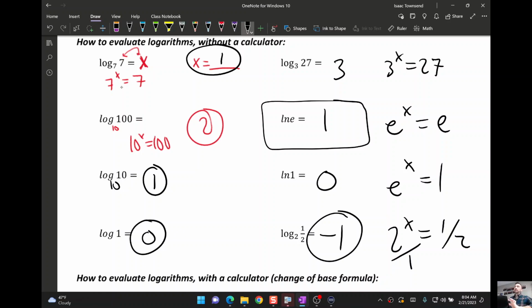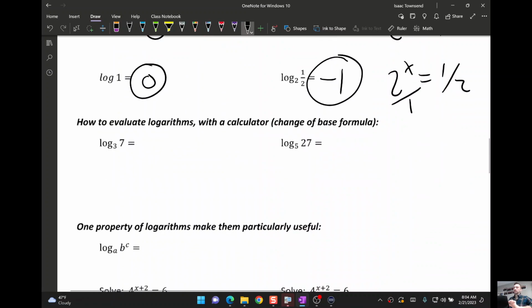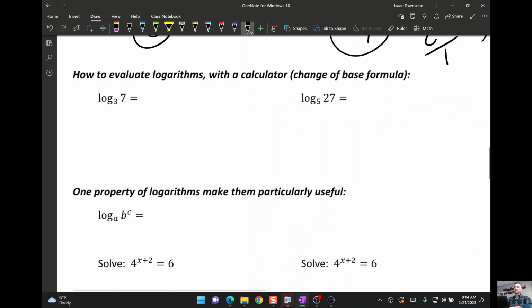Okay, there's also something called the change of base formula, which you would often have a calculator for. To be honest with you, change of base is kind of getting outdated. However, there are some calculus things that we show proofs of that need to change a base. So if you don't know what change of base is, you get kind of lost on that. And then also, I think this still shows up on the ACT, and I know it does come up in college algebra still. They expect you to know what the change of base formula is.